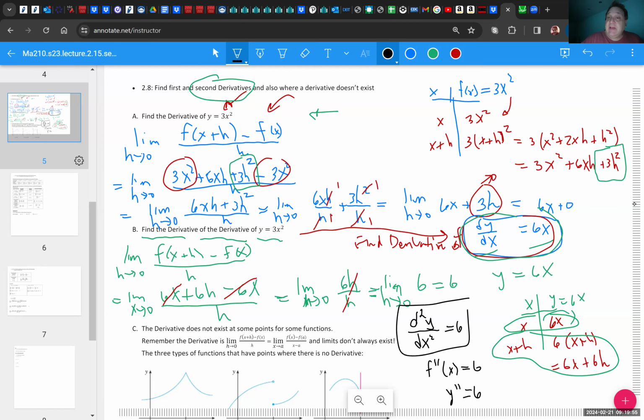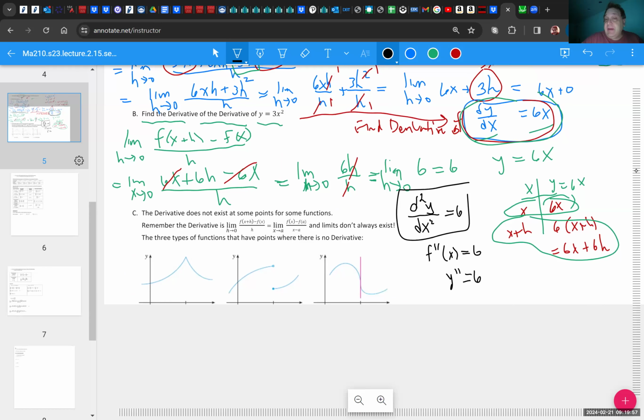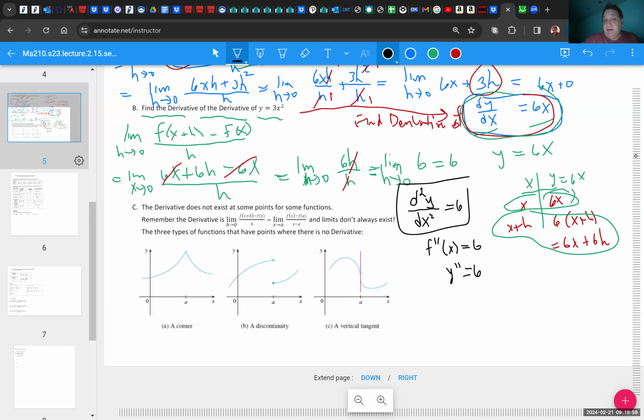All right, for the last bit of today, I'm going to point out that derivatives do not always exist. We could say, oh, just find the derivative. So why wouldn't the derivative exist? Well, I want you to refer back to the fact that limits don't always exist. We did a bunch of limits in chapter 2, and sometimes the answer was DNE. It did not exist, primarily because the limit from one side was not the same as the limit from the other side. The two-sided limits didn't agree.